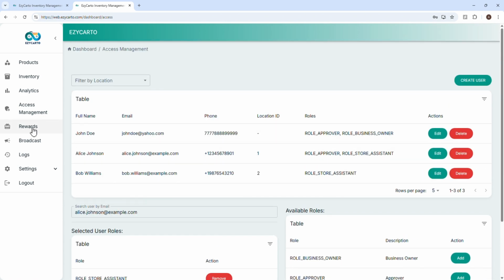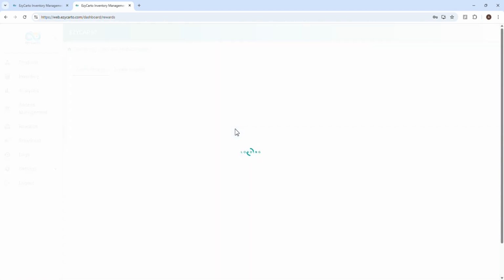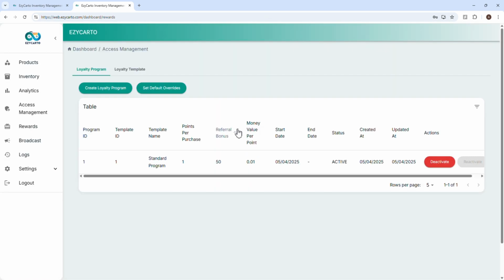So I'll move on to the next one, reward. This is where you create your reward and loyalty program. Loyalty is quite essential in a successful business. Everybody wants some perk for being a loyal customer. This is where you create it to your own desire, to your own strategic plan. The flexibility is there for you to do it the way you want.